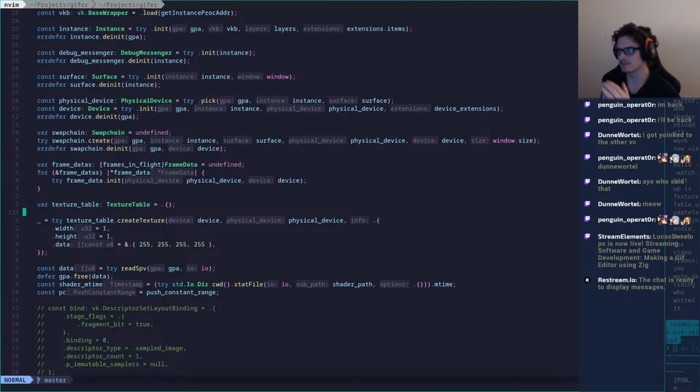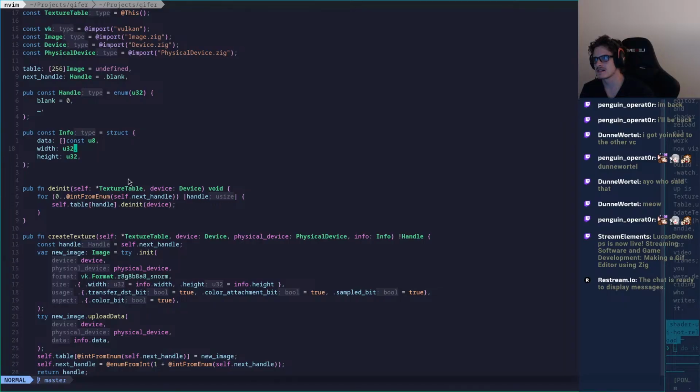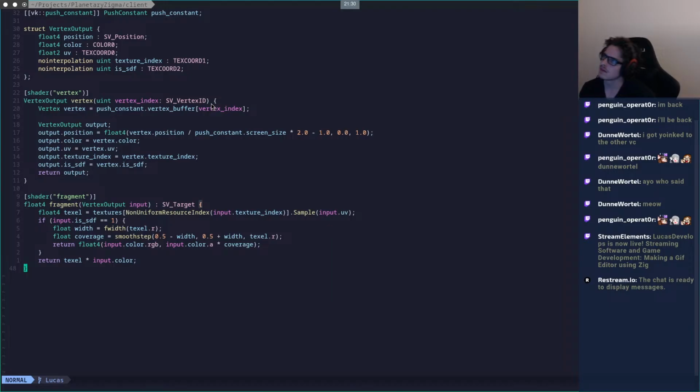Well, the buffer needs to live somewhere. It doesn't need to live there directly, right? So it can still live with the texture table. I guess that makes sense then, because then it's just associated with that thing. Am I making this dumb? No, I think it makes sense to have it there. So it would just be a buffer of... How does this work?